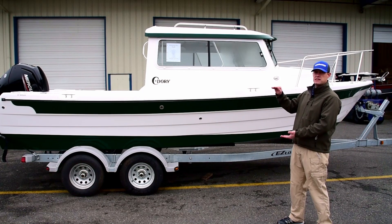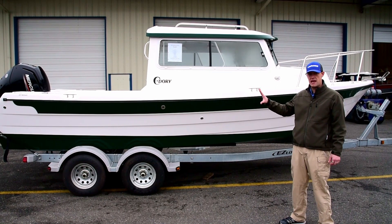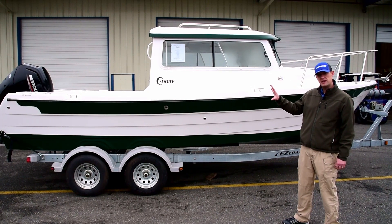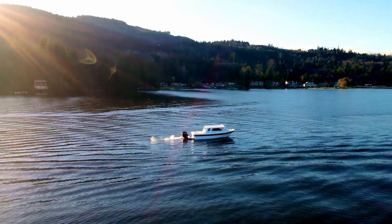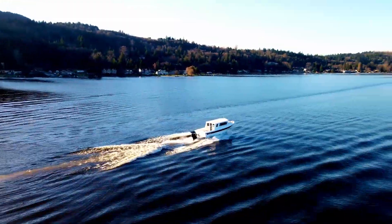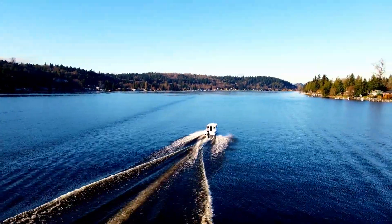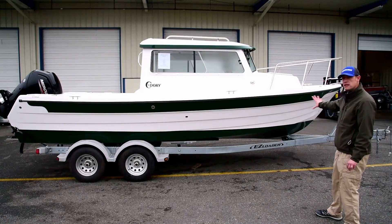What does pocket cruiser mean? That means they don't sit super deep in the water. You can get this boat into places that you cannot easily get a traditional V-hull boat. It's also very, very fuel efficient because it doesn't sit super deep in the water — that engine on the back doesn't need to work as hard to push the boat. Traditionally in something like this, you will get a lot less fuel burn and a lot longer range on one tank of fuel. Number one, you've got a very big V in the front.